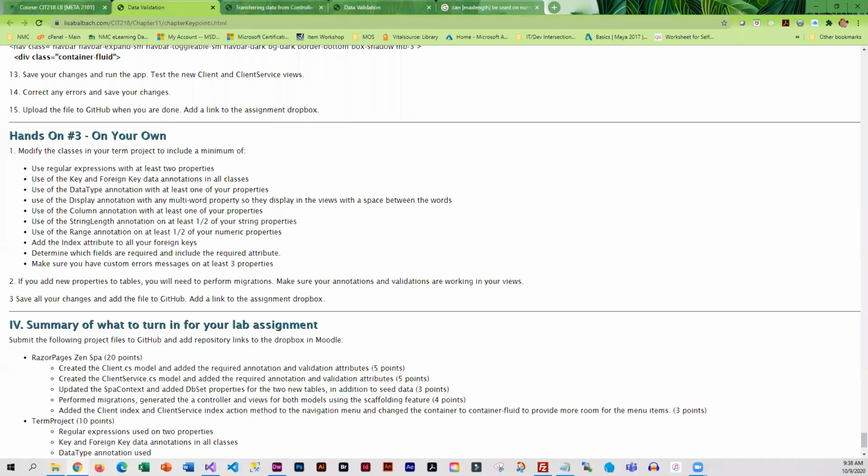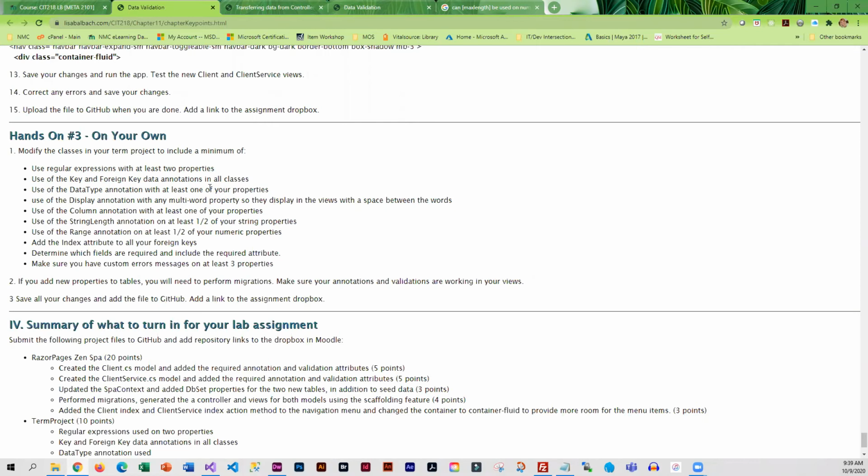Then on your own, you are going to be adding data annotation to your term project. So you need at least 2 regular expressions on 2 different properties. I do want you to add the key and foreign key data annotations in all of your classes, even if you are following convention, just so you get a little more practice doing annotations.